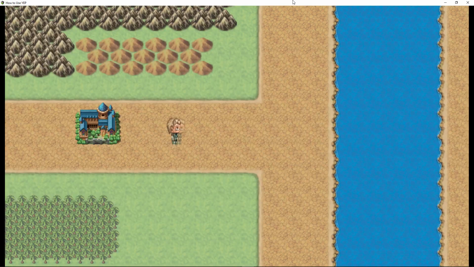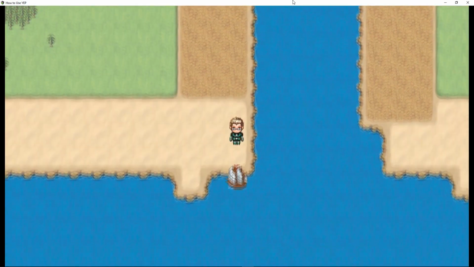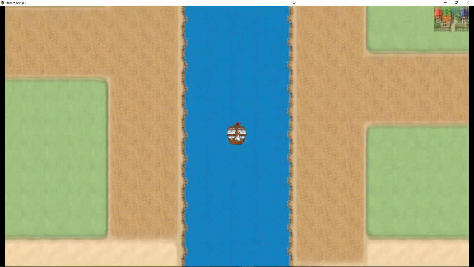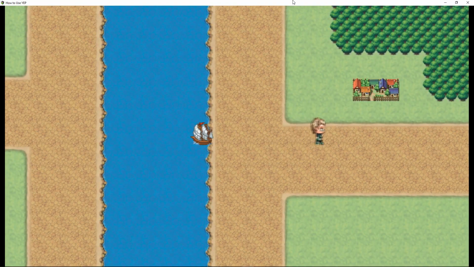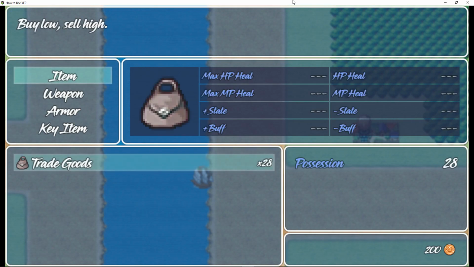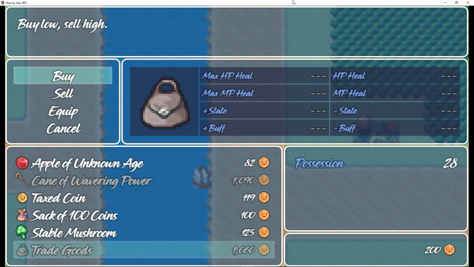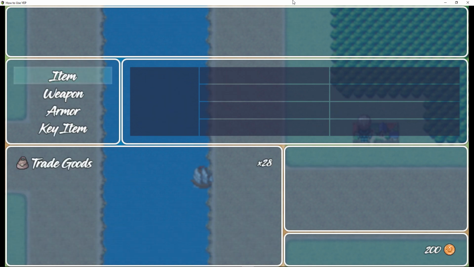And we take our trade goods and we sail across the map to another town or something. It's a short trip for the sake of this little tutorial, but it could be as far a distance as you want. Maybe the farther the distance, the better the profit margin. And you can go here, and you'll end up selling for a different price. So if we look at the price on the trade goods here, they're quite a bit higher. So when you sell them, you'll get more for them.